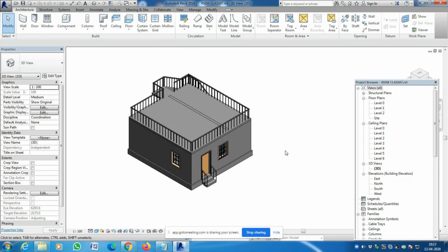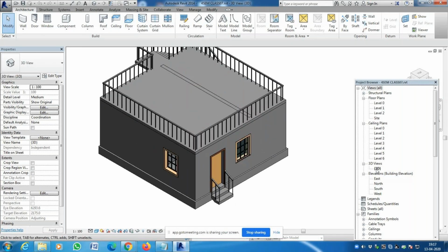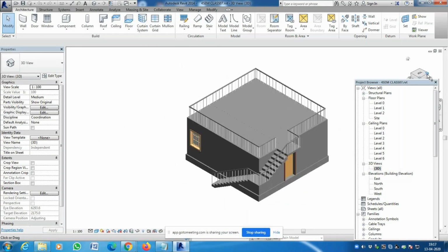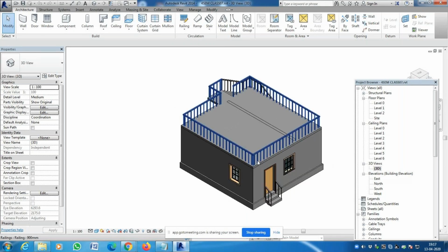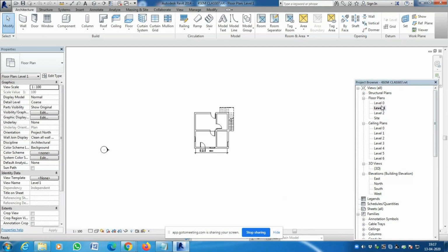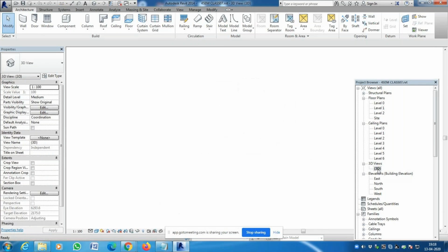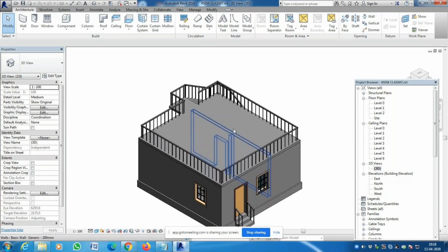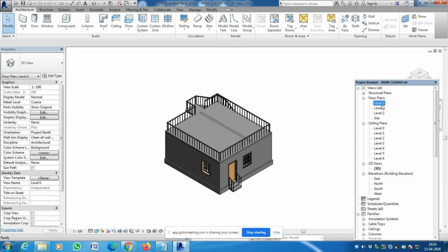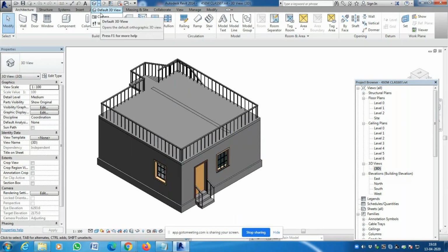Before I even begin with material, I'll talk about camera. Now what you're seeing is a three-dimensional viewport. If you see the 3D view over here, it says 3D. This is a 3D viewport, and that is the reason you have this thing flying around here. You can just turn in all directions and see. And this is what you already know, it is a floor plan. This is level 1, level 2. These are all floor plans, and it is just a two-dimensional view. Where is the three-dimensional view? It is over here. I think you know this already. How will you go to this? Either from here you can click here and come here, or you can go here and click here.